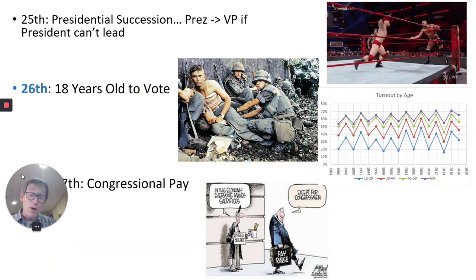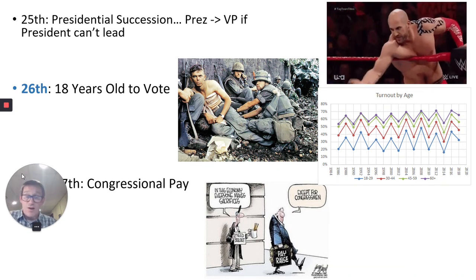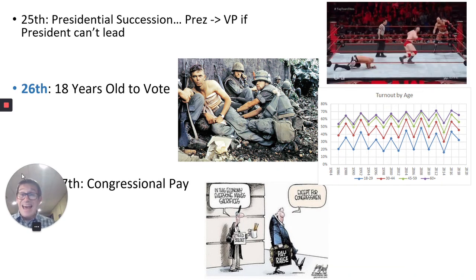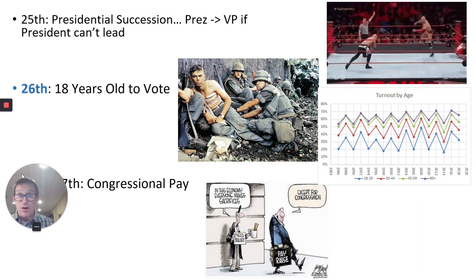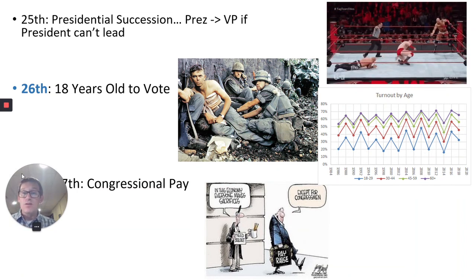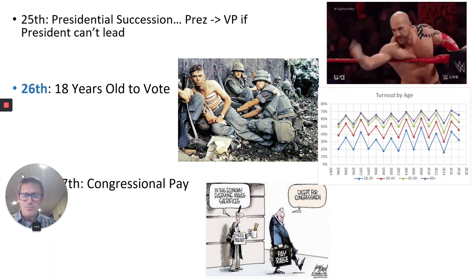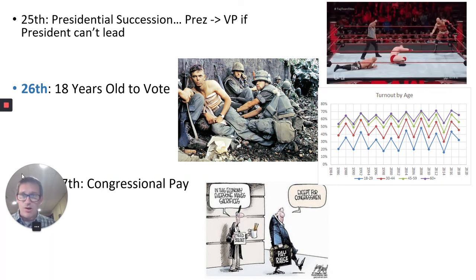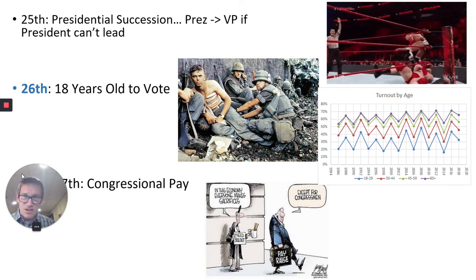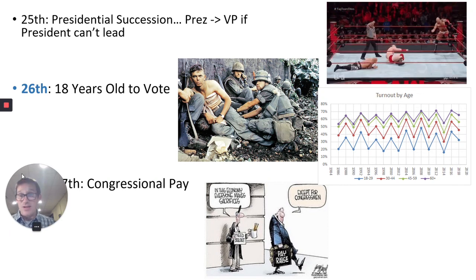It was first proposed in the Bill of Rights. So James Madison puts together these Bill of Rights and says, hey, these things are pretty cool. And he added in this one that becomes the 27th Amendment, saying we don't want Congress to be able to just vote themselves a raise. What the 27th Amendment says is, if Congress votes to give itself a raise, that raise won't take effect until after the next election.